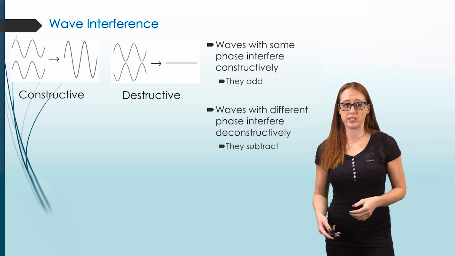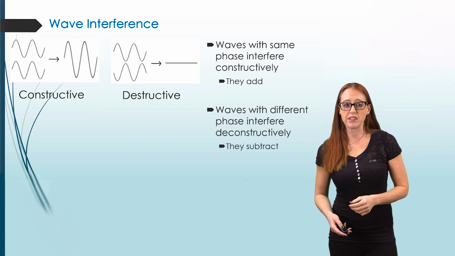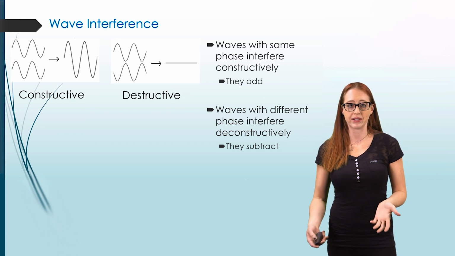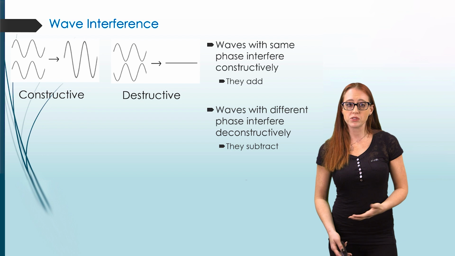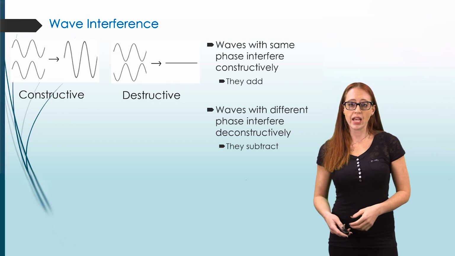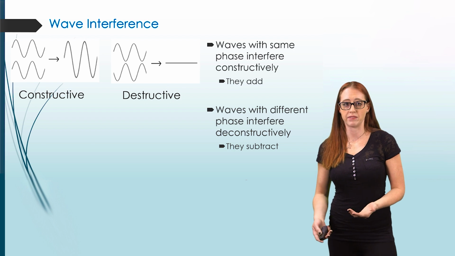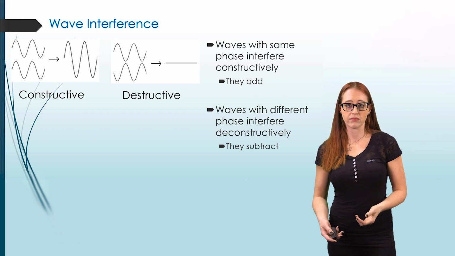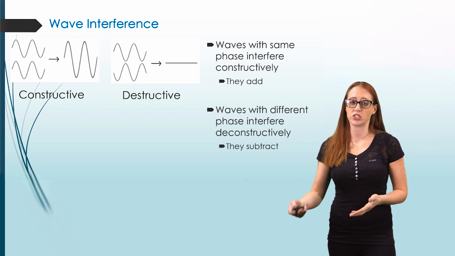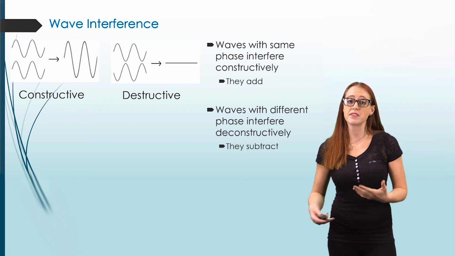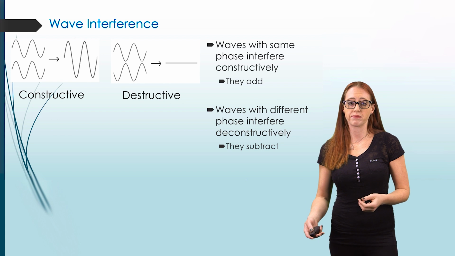As you move to the next, let's say the peak, and if we were to arbitrarily put those each at 1, when we add them together, they're going to equal 2. So it's going to have increased. And we could do this point by point until we get the wave that's on the right-hand side of the constructive image. This gives us a wave that's larger than the two waves that we started with. This is called constructive interference.